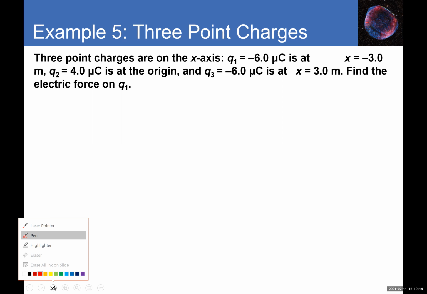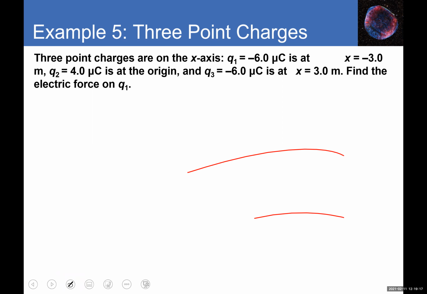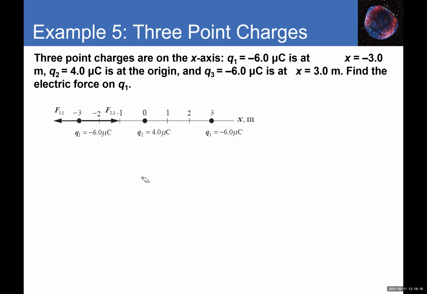That means what I have here is, as you can see from the diagram, this free body diagram. I draw my coordinate system, I have my origin, and then I put all those charges at their positions. X1 equals negative 3, X2 is at the origin, and X3 is at x equals 3 meters. But then I know one thing: Q1 interacts with Q2, they push and pull. Q1 interacts with Q3, they push and pull. Q2 also interacts with Q3, they also push or pull.